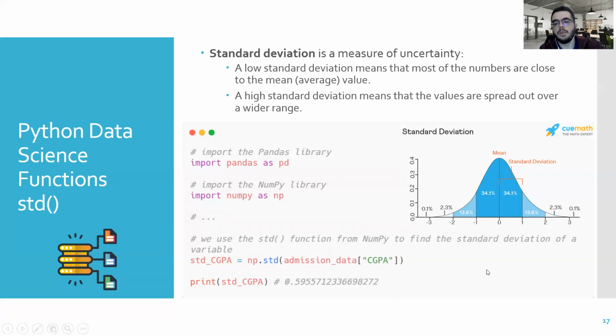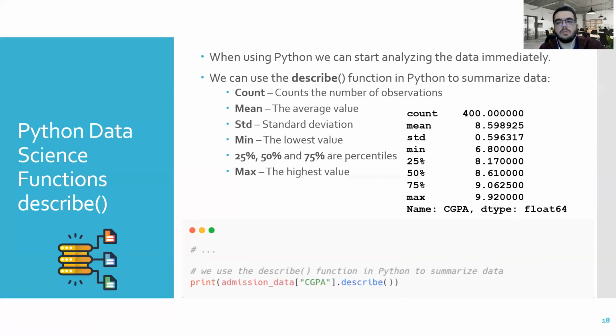And it's better to see some visualization, and this picture well describes the concept of standard deviation through the mapping of this measure to normal distribution graph. And also the most important benefit when using Python is that we can start analyzing our data immediately.